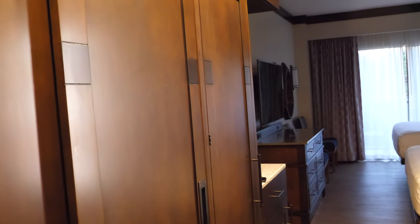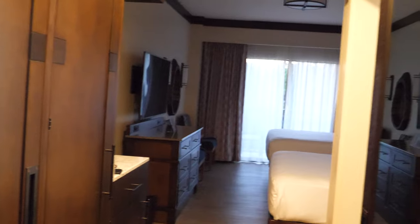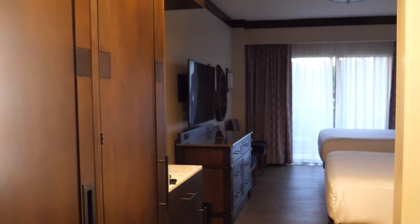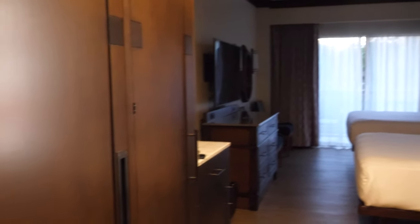So let's take a good look at these refurbished Wilderness Lodge rooms. Come on, let's go see. As you come into the door here, we don't have much perspective as to what the old Wilderness Lodge rooms look like. This is our first time staying, but as we've shown before, we've stayed at Copper Creek and Boulder Ridge.